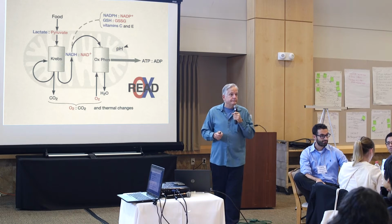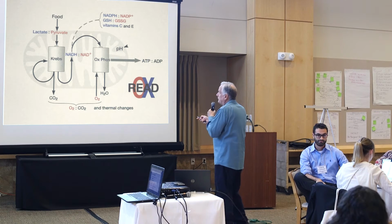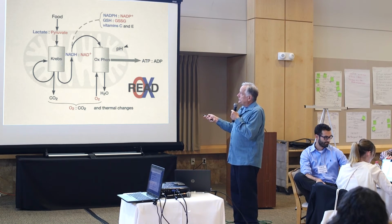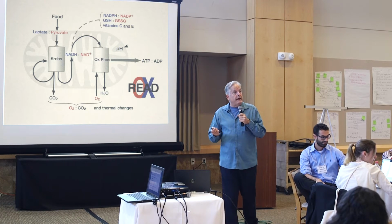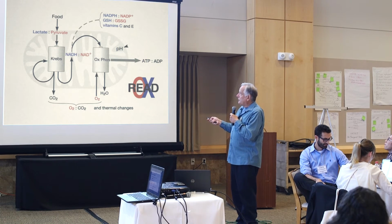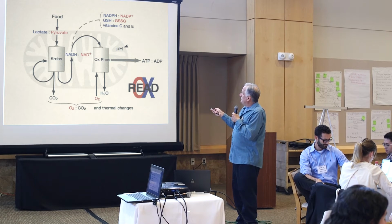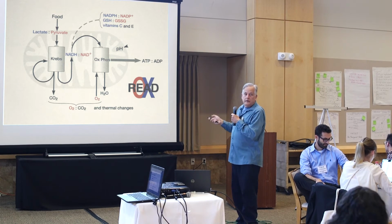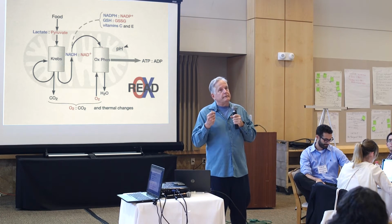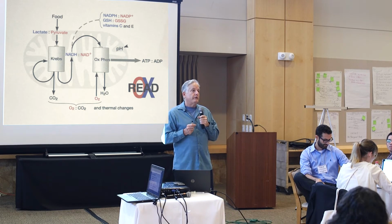What else besides pH? We measure also redox couples, the lactate to pyruvate ratio. Lactate is the reduced form of that molecule, or that backbone, and pyruvate is the oxidized form. NADH is the reduced form, then oxidized, reduced, oxidized. Are you going to get all of those? You're not going to get all of those just from the protons. No. The proton measurement is just another way, an independent way, to assess mitochondrial function.